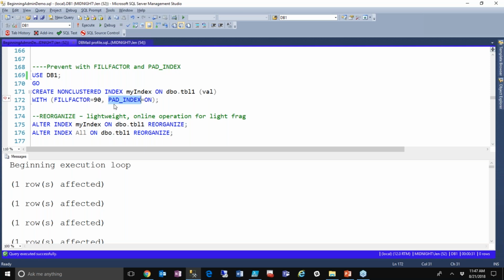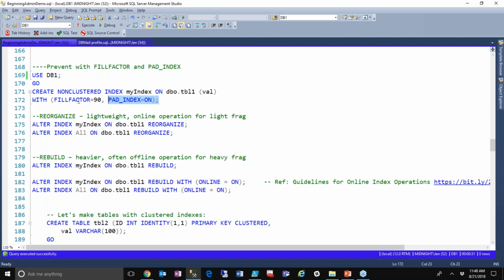And pad index, this has to do with, hang on, let me see if I can get it straight, because this is one of those things that I have to look up all the time. Yes, I know I'm a certified master. It means I've got lots to remember. Google is your friend. But pad index, if I remember rightly, says go ahead and apply this fill factor to every level of your index. It has to do with, if you're not familiar with it, an index is structured in a B tree where each item forks off and points at 2 other items and so forth down to the leaf level, which actually contains the values.